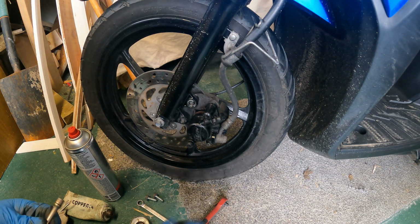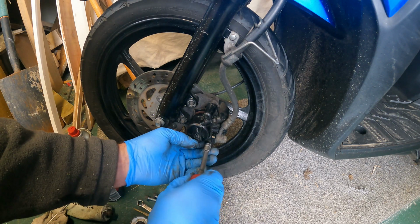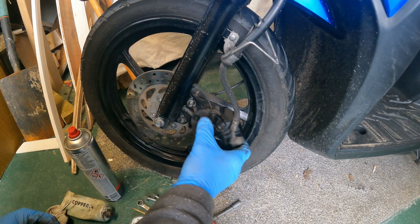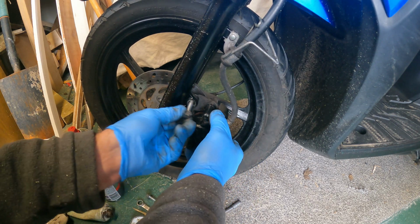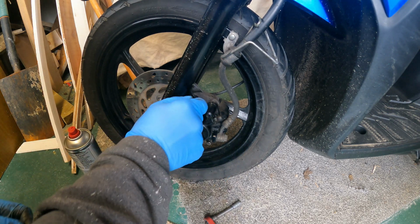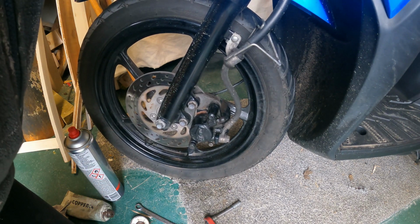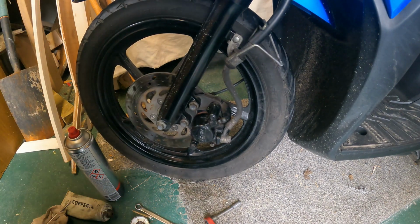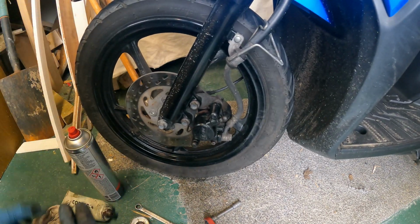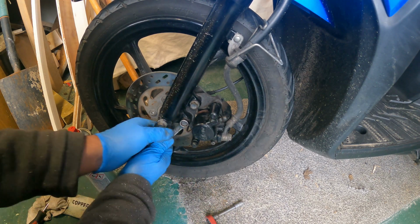Okay, so I'm just going to nip that pin up. Okay, 12mm bolts back. So I'm not going to nip them up tight yet. I'm going to squeeze the brake lever now until they come out and touch the pad. Hopefully they'll be centralized then, and then I need to torque these up.